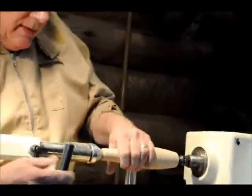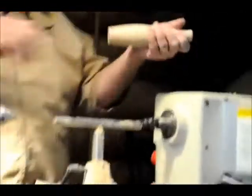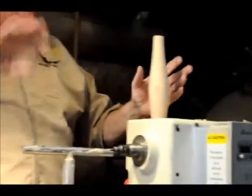A few of them. Okay, now we still have to do something with the bottom, because we do like to make the bottoms concave.